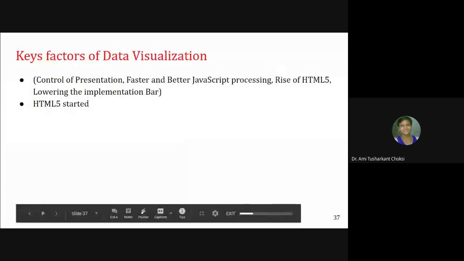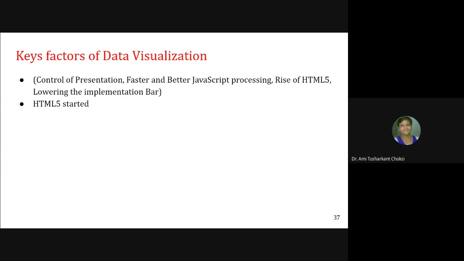Last time, we have seen a bit about HTML5, right? Okay, so what do we want to know? They are the key factors of data visualization, wherein we want to consider the control of presentation, then faster and better JavaScript processing, rise of HTML5, and lowering the implementation part, right?